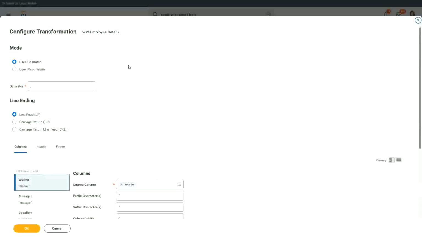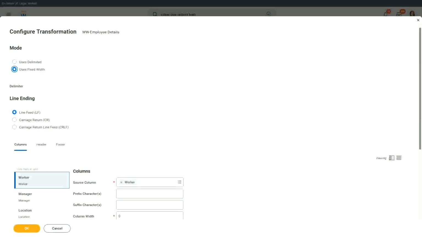So, first option, the default option. It says, uses delimited. So the output that you are going to create is a delimited output. The other option that we have is a fixed width output. Anyone knows what is a fixed width output file?